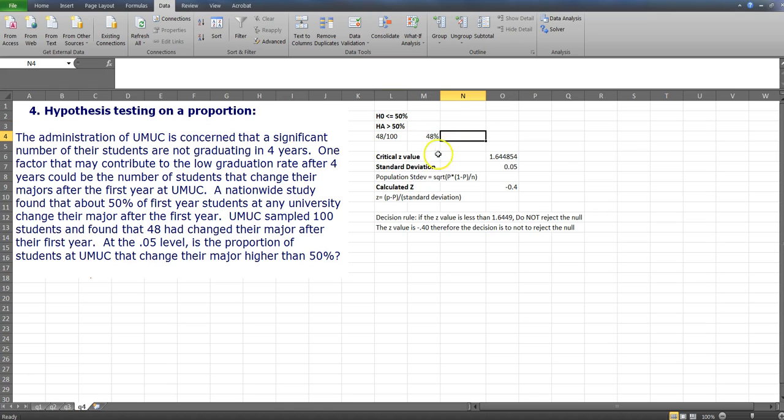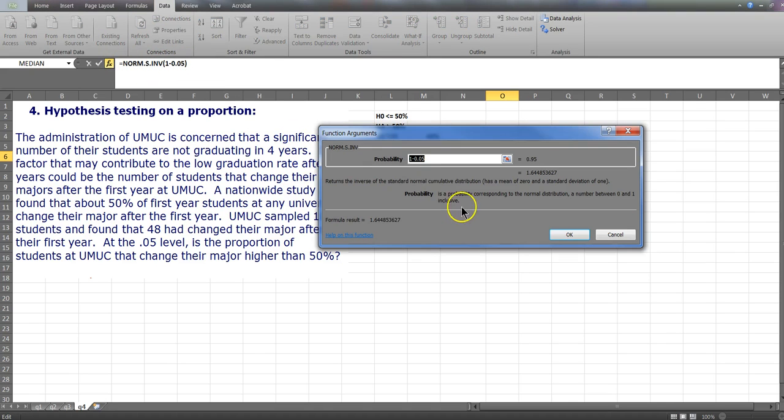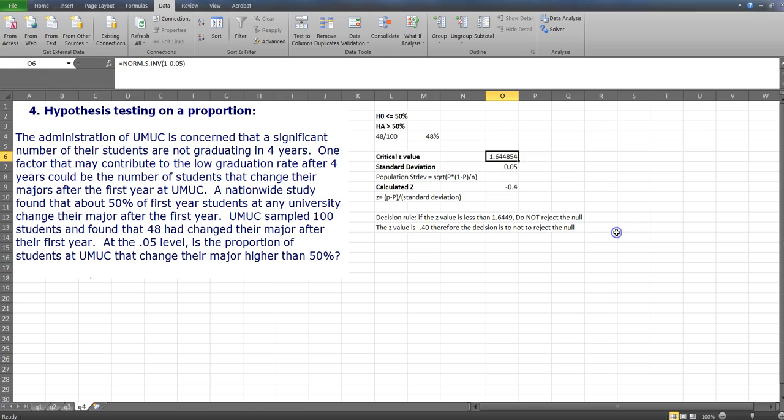So it gives us a real easy proportion to calculate: 48 out of 100 gives us 48%. So our proportion test is, is this 48% different than 50%? Is it statistically different? To do this test, you have to calculate a critical z-value. This 1.644 is calculated using the NORM.S.INV function syntax. If I click on the function box here, I put 1 minus 0.05 because we're assuming a 0.05 probability.